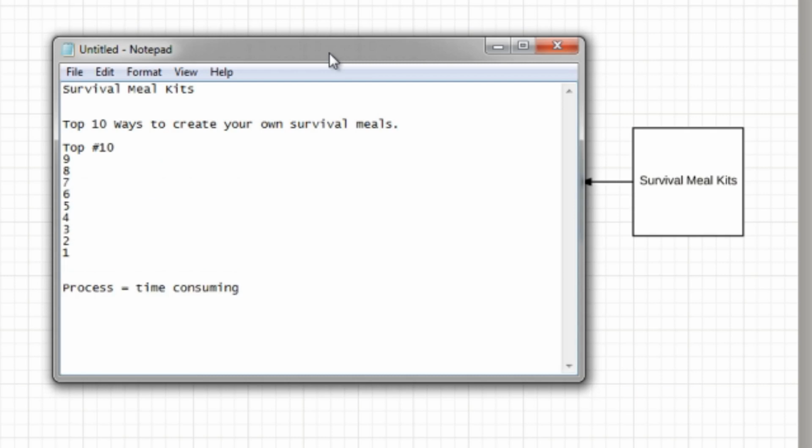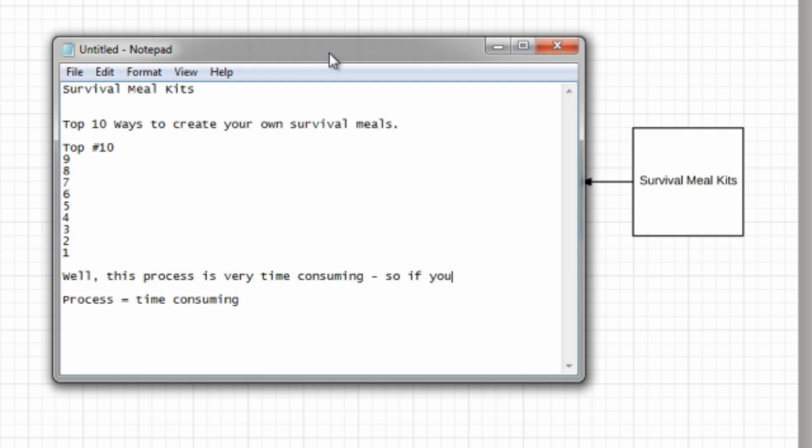So maybe at the last one you mention that this process is very time consuming. If you don't have 40 hours a week or something to create these meal kits, and you want to skip that process, you can start listing why your meal kits are better than everybody else's, right?